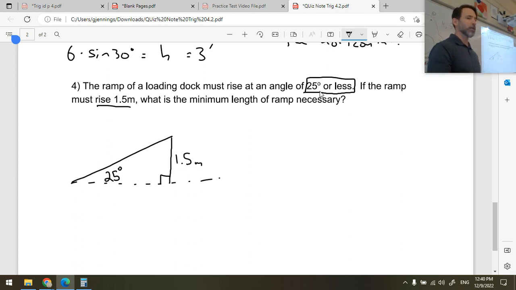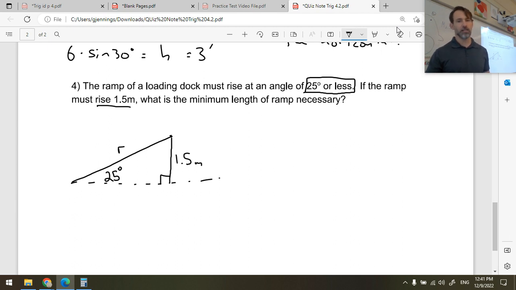If we used a 20-degree angle, you can imagine it out here, 20 degrees, and that would be permissible, but the ramp would be longer than necessary. So we'd be wasting money and wasting space. So let's go ahead and solve for the minimum length of the ramp, which will be given by this triangle. Let's go. So here, and this is our desired thing, is the ramp length.